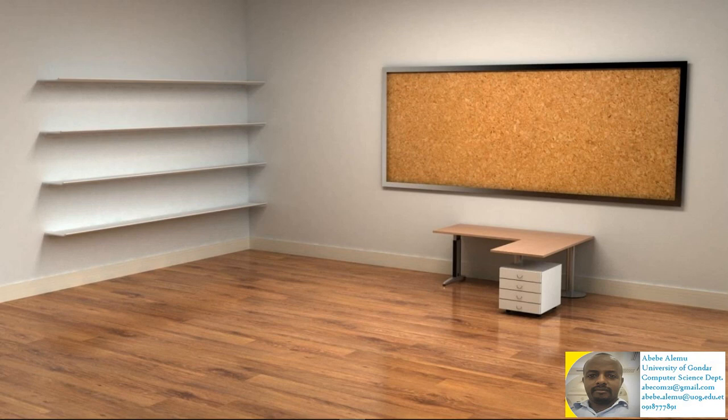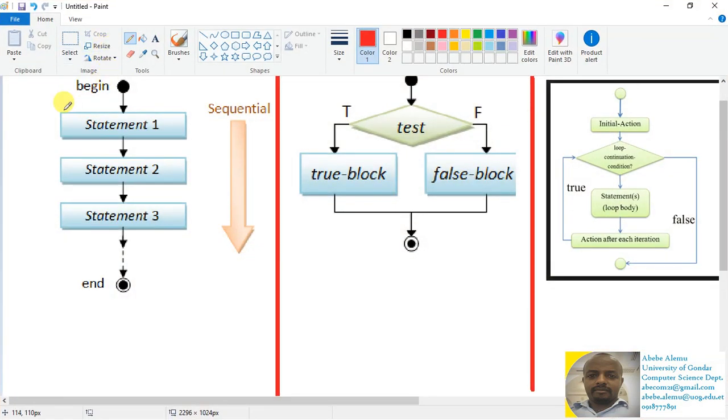So previously we have seen lots of important topics in this course, and as we said before, the execution of a C++ program is sequential. Meaning, when we add one statement on the first line, that statement will be executed first, and when we add the second statement, that statement will be executed second, and so on and so forth. The first statement will be executed first, the second statement second, and the last statement will be executed at last.